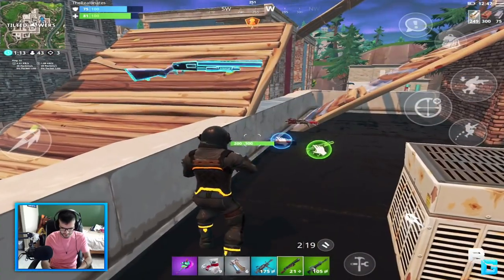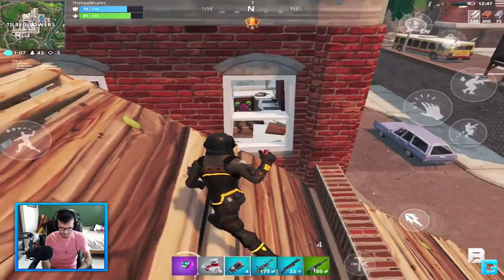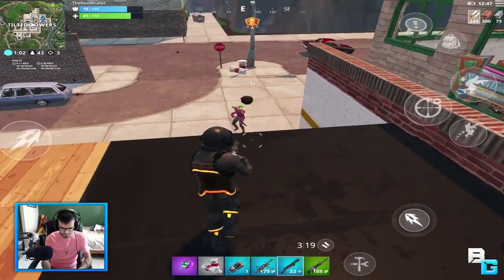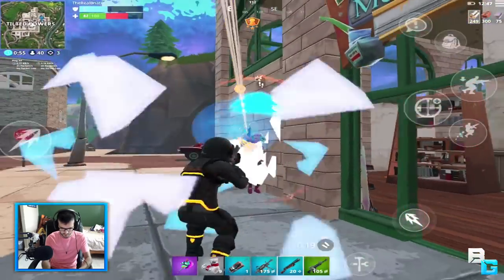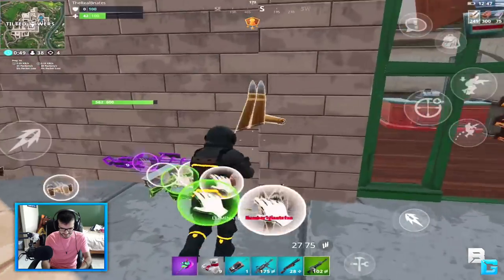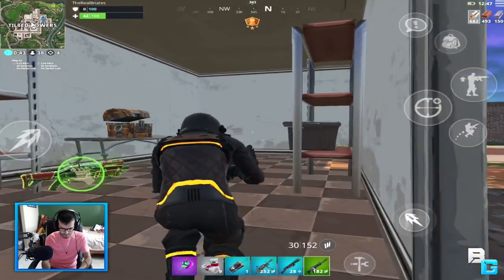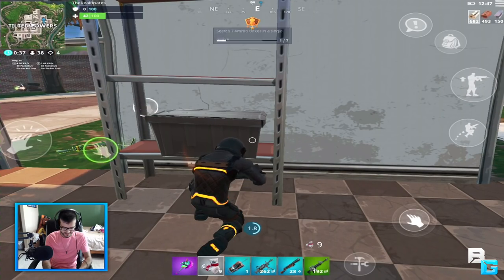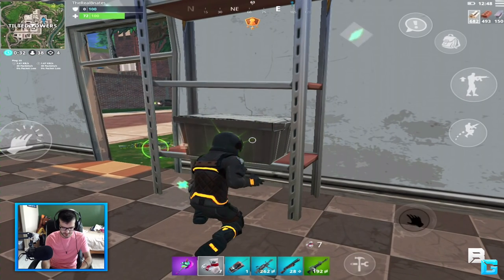Please give me the shotgun. This bug is still there, unfortunately. We're unable to pick up some stuff sometimes. That's okay, though. What the freak? He won't die! For the love of God, man. Alright. Well, we got no shield. That's fantastic, man. That's okay. We're all good.